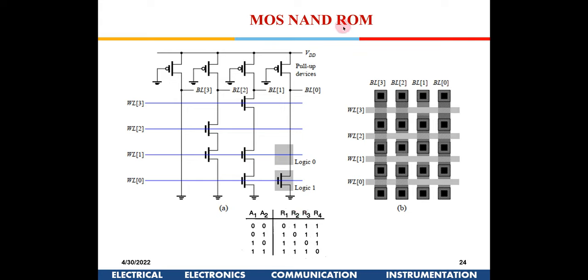Or you could have a MOS NAND ROM also, okay? Here it is configured here. Now in the MOS NAND ROM, what is important out here is that this is active low from the decoder side, okay? So if I give a 0, this line will go low, otherwise this will all remain 1. Normally if these are 1s, this output will be pulled to 0. So the moment one word line, suppose word line 3, is selected, this will be switched off and this will rise to 1. Similarly, if either word line 1 or word line 2, one of them is selected, then this will be switched off. So that is why this will go to high, okay?